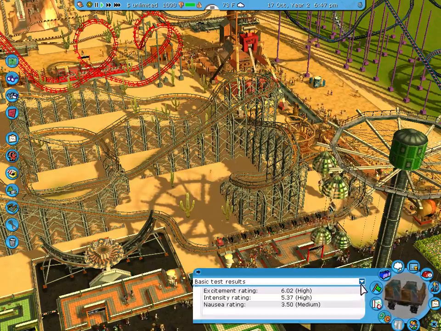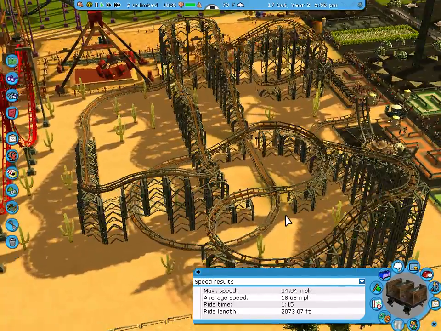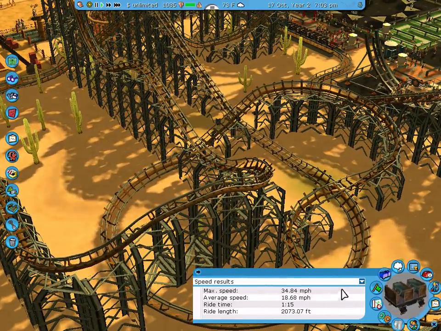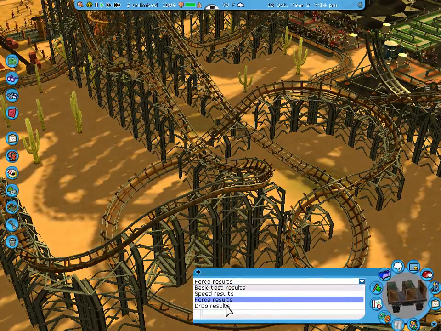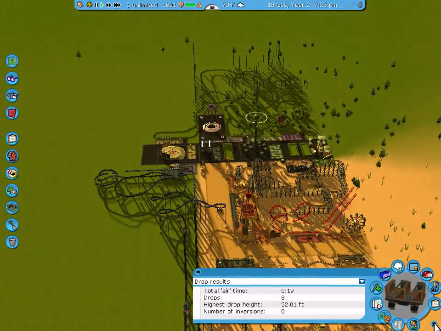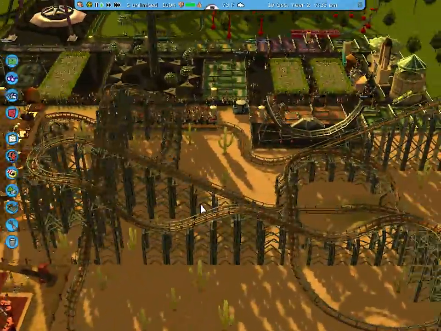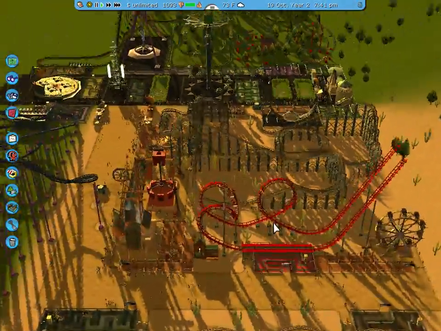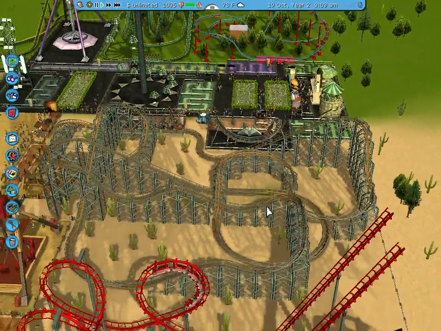I mean, just check out these stats. Speed, not that fast. It's only a minute, but it has a long duration. It doesn't have any G's on it. It's an airtime. 8 drops, 52 feet, and it's got 3 chain lifts, so it's a family coaster, definitely. I mean, it's got its bumps of airtime, but it's not that intense.